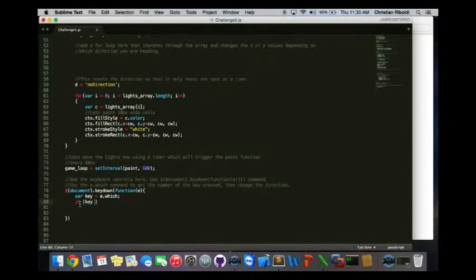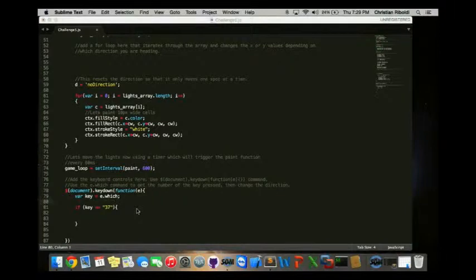So if key equals, I'm going to try it with this. So there's a difference between the double equal signs and the triple equal signs. So triple equal signs means that it's exactly equal to. A double equal sign will convert the type, and then it will check if it's equal. So if there are different types, then it will check that. So if I did this with a 37, that's the left key. Okay. So what this number does is this double equal sign will convert 37 to whatever the type is.